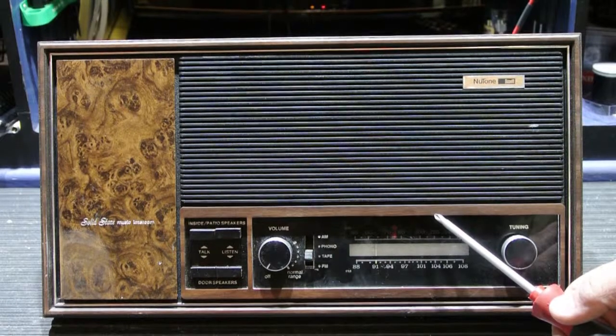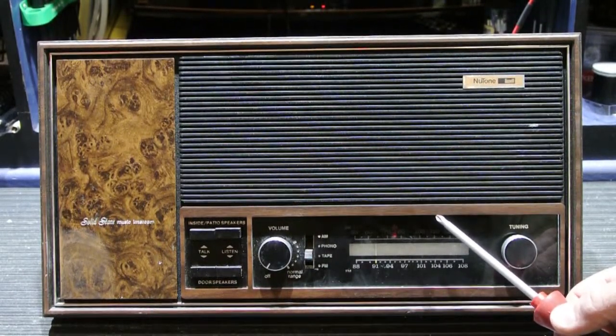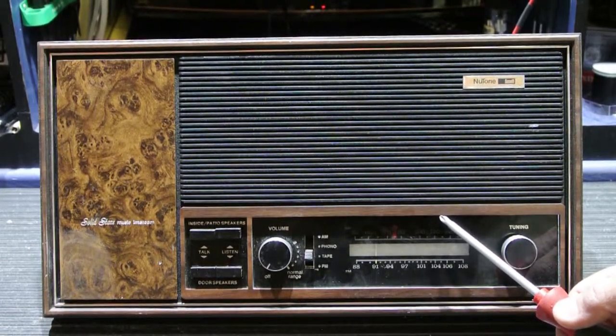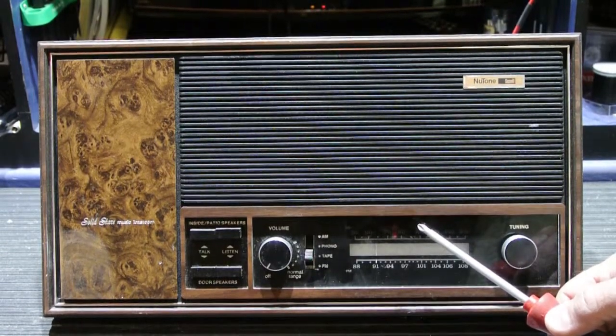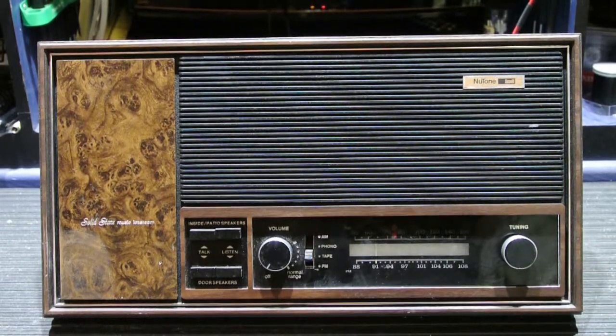It's not really a proper type of task to do while the thing is balanced on the hinges hanging out of the wall. We do have a video on our YouTube channel that shows how to remove the 406 master station, so you should watch that video first. And once you have it removed, then you can follow the steps in this one. So I have it just here on the workbench.